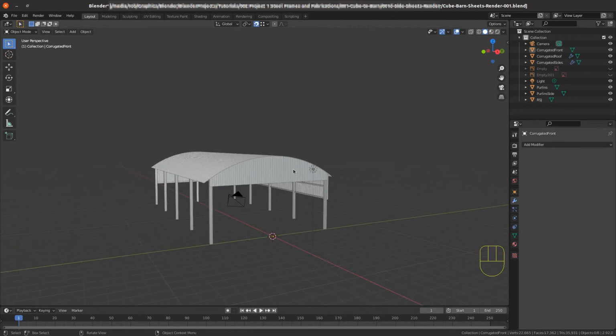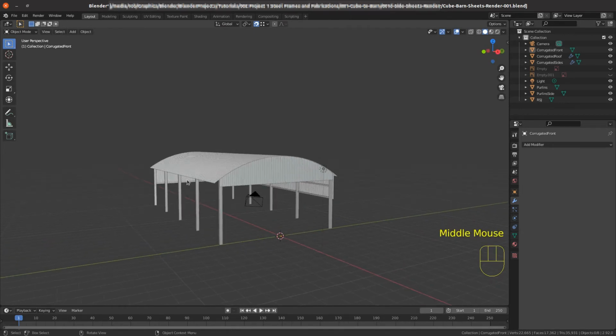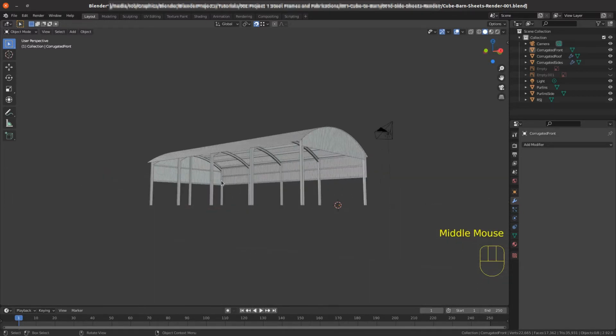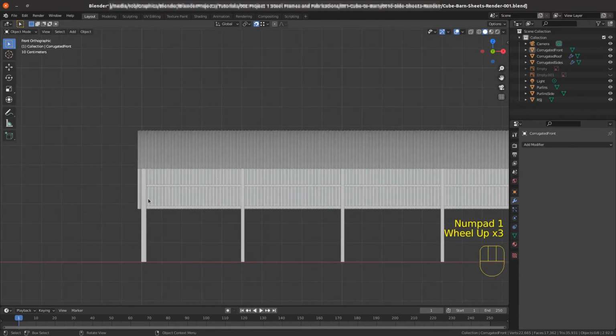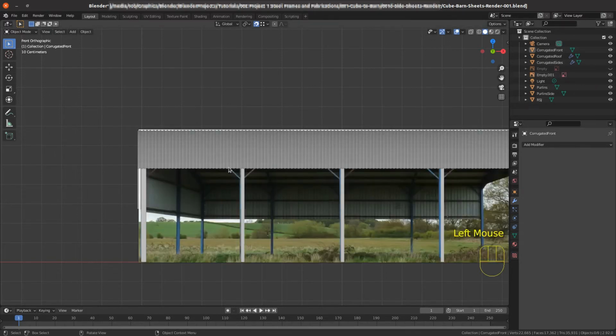There's always an amount of cleaning up to do, but as the model goes, for a distance model, that's probably got as much detail as would need. One of the things I am going to add in view 1 is there's no sway braces, so we need to have something. Again, we'll bring in the side view. It's got a few sway braces just to stabilise the barn from rocking in the wind. We can add things like that in just as a small cube that's been extruded out with the ends cropped at 45 degrees.